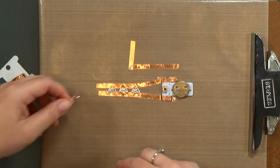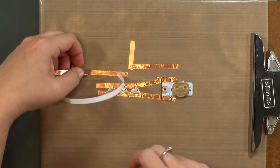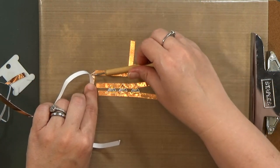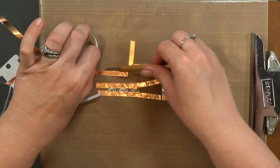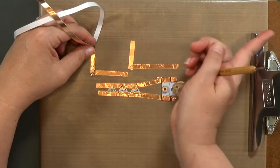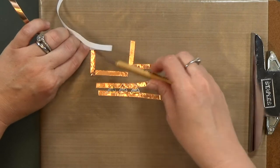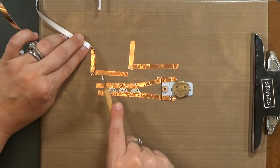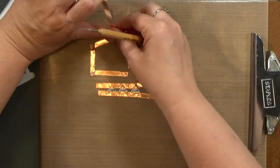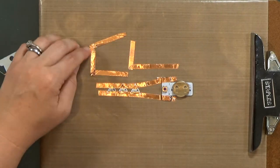Let me show you again what I'm talking about here. So start in the direction you want to go. And again, I'm going to want to go up. So first, I'm going to fold it at a 45 degree angle down. And then I'm going to use that little stylus there to help hold it in place. And I will change the direction and go up. One more time. So to go to the right, first I'm going to fold to the left. You see that? And now the sticky side is up, so I need to fold it in the other direction. See? And it doesn't have to be, you know, an exact 45 degree angle. You can make a tighter curve than you would if you were just folding the tape into a curve itself.